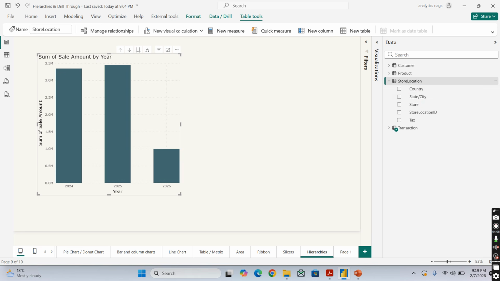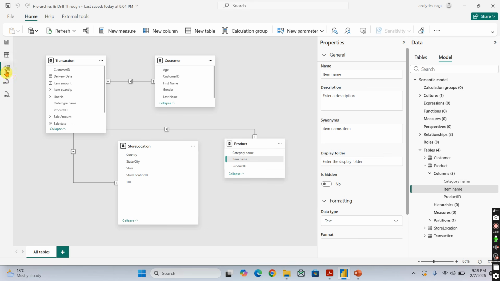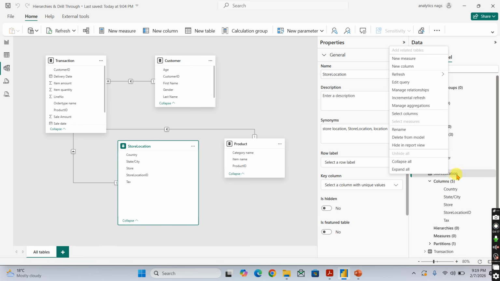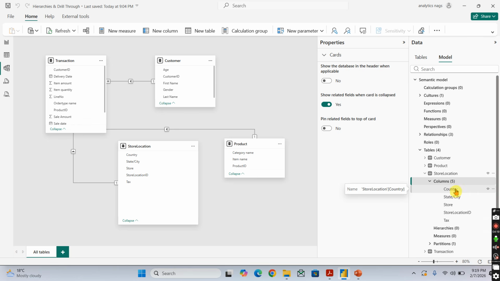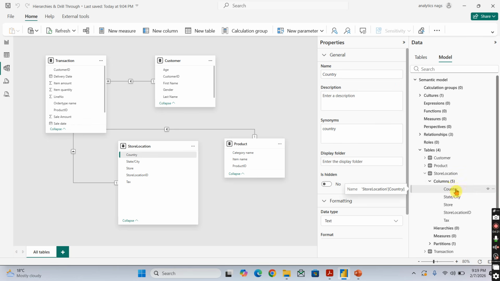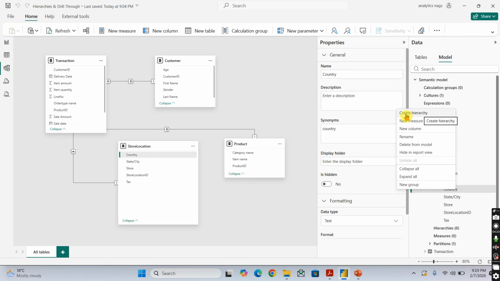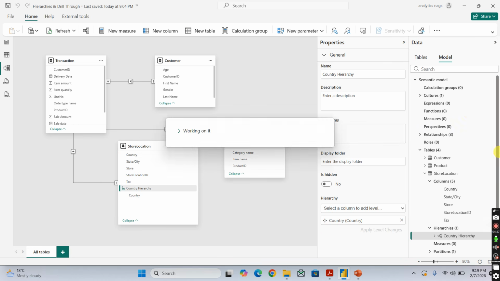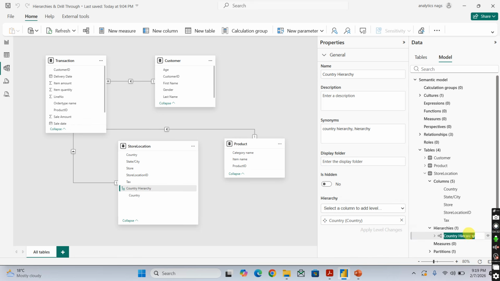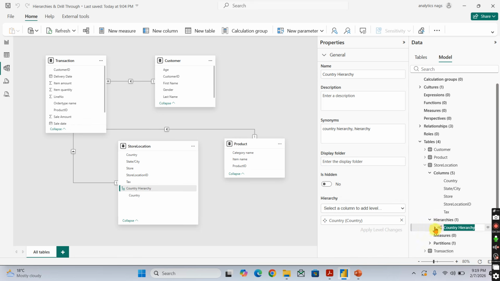How to create one? For that, let's go to modeling and go to your tables, store location, right click on it, and click on any one of the columns. Only if you click on the column, this feature will be available, that is create hierarchy. So click on it, name this one, let's keep it as country hierarchy only.